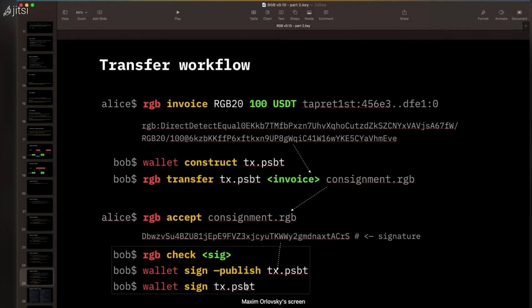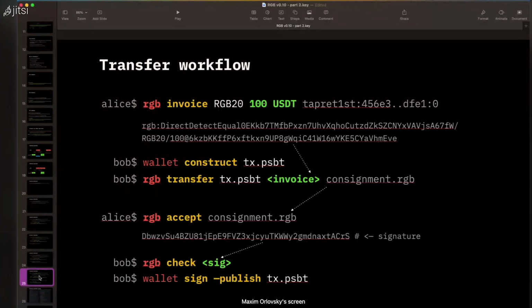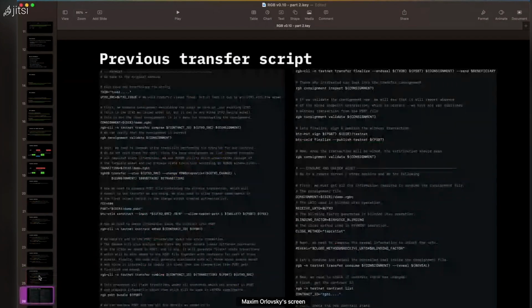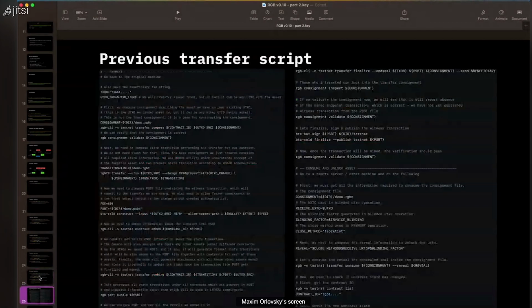And that's it. That's how the whole RGB state transfer works for NFTs, fungible assets, secondary issuance, anything else. So it's quite a dramatic change from what we had before. You probably remember there was a script for doing an RGB transfer, and several screenshots about this workflow.